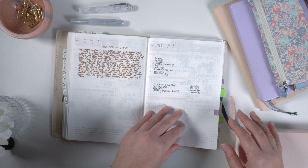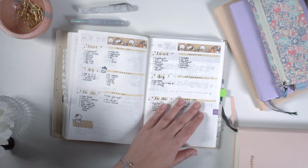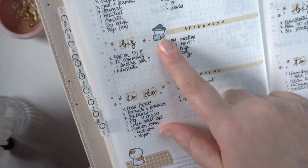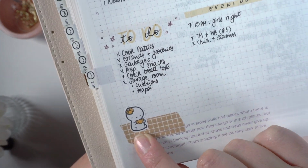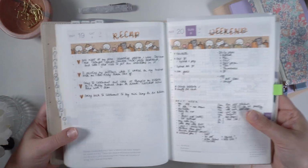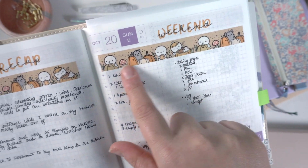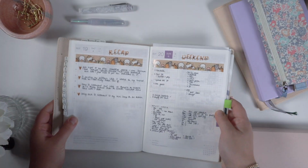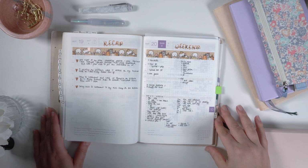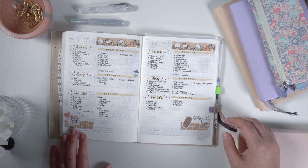So overall, like I said, October, really loved how most of these pages turned out. So I just showed you some of them, but there's this one as well where I used the Halloween themed stickers from the Coffee Monster Co., which is so cute. And then I also did another recap. I tried changing a little bit of the lettering, the way that I was doing it, and changing the placement of the washi tape. And it's nice to give myself the space to do things a little bit differently, but have a little bit of creativity that I can do and have fun every single day. I really enjoy that a lot.